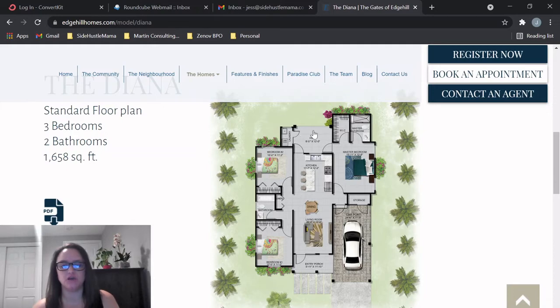The laundry is right off the back patio, which is nice — especially if you're running a dryer, it can get really hot. In our house in Drax Hall, when we run the dryer, the heat comes back into the house. Here it's a little detached, and you can leave the door open to let the heat go outside. It's really a great floor plan — three bedrooms, two baths, and I love that it's open from the front to the back.